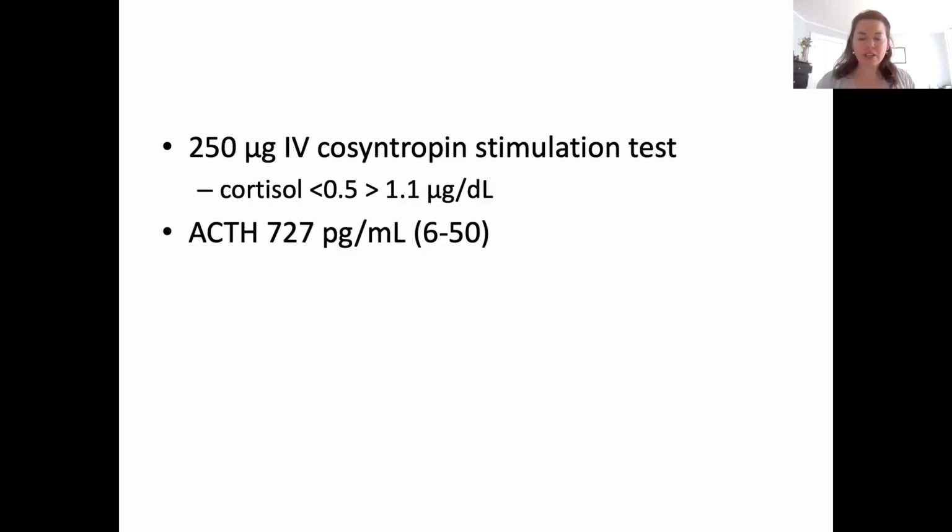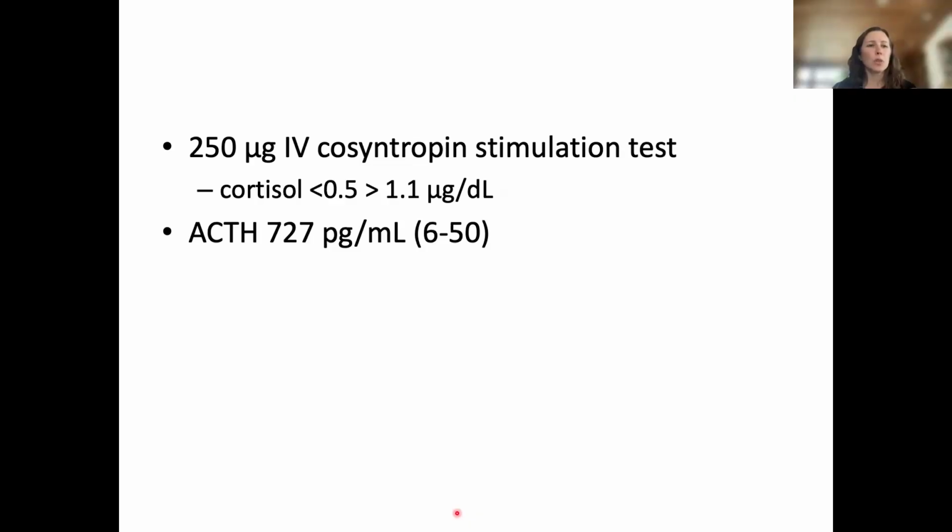There is a question, Melanie, in the question and answer. Oh, sure. About the delta, the change in cortisol, and what is considered acceptable, or how might you interpret or use that data? And also wondering if the use of dexamethasone would affect the delta that you see on a stimulation test. Yeah, great question.